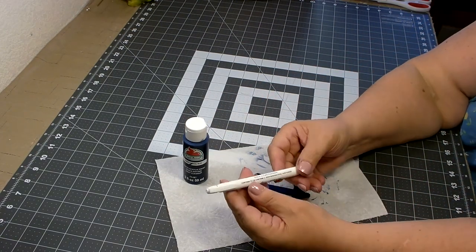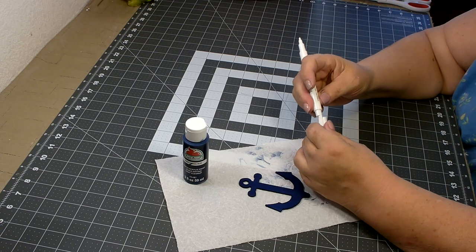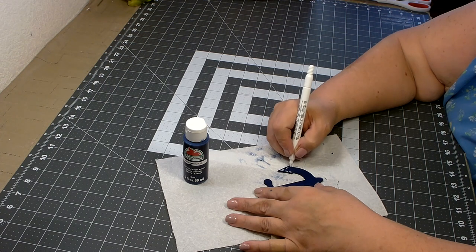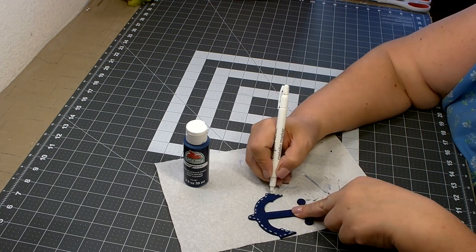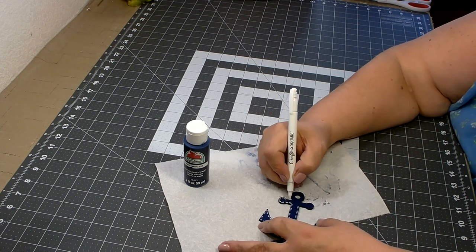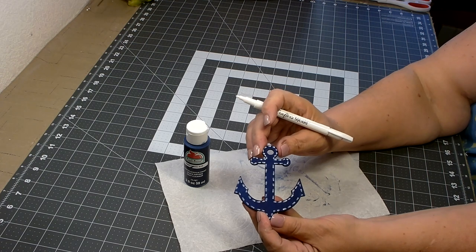Now once this is dry, you want to take one of the Crafter Square white metallic markers. I really do like these. Out of all the ones that they sell, this is the only one that has a fine tip. Now this looks a little too plain to me, just being one solid color. So I'm going to slowly work my way around the edge and just add what looks like little white stitching. And I think that looks so much better. It makes it really stand out.